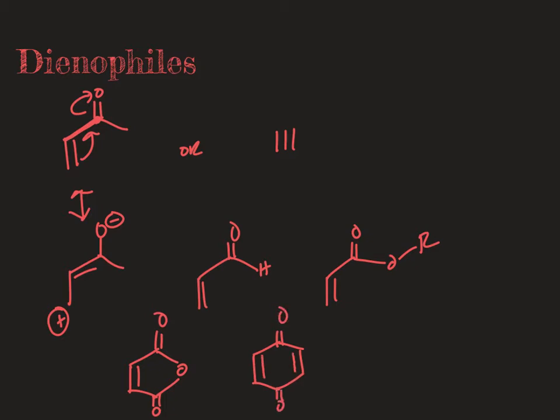Here, notice there's two double bonds, so you could actually do two Diels-Alder reactions, one on both sides. Cyano groups are also good electron withdrawing groups. Triple bond, you can have any of the same options as well to make a good dienophile. So there are a lot of options. And to know if something's electron withdrawing, see if you can draw a resonance structure that will pull the electrons in this double or triple bond out, and then you've got a good dienophile.